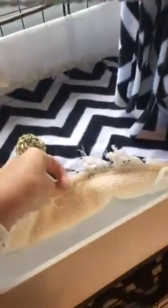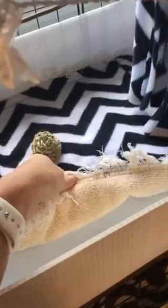Just so you know, I did this about a year and a half ago and it's really been holding up really well. Okay, this side over here, a lot of times I just leave the cage open because the guinea pigs don't mind. So over on this side, these blankets are fleece on one side and then I sewed old towels to them on the other side.